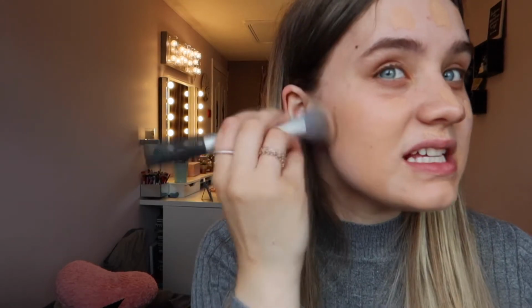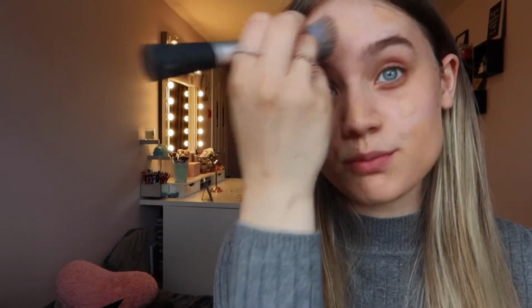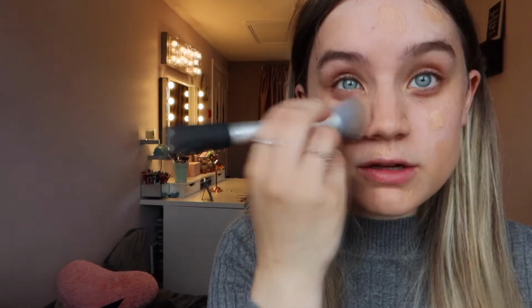Now once I blended it out, it doesn't look as bad, so I'm hoping once I blend this out it looks a little bit better, because if you can see it is so dark, and looks so thick, like it looks really thick coverage. But I'm just gonna use this brush to blend it out with. This is my Real Techniques brush. I think it's a sculpting brush. Complex blender brush, this one. I do really like this one, especially for like blending out foundations and things like that. It's a really nice brush, but we're just gonna see how it goes.